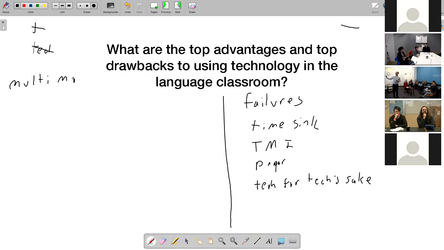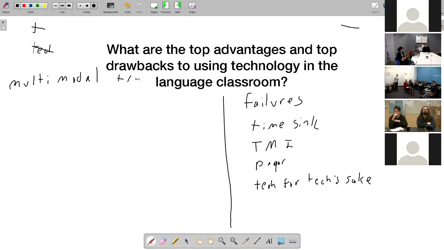Yeah, and I had listed that as both a positive and a negative. Because you want to present material in multiple modes, but that can sometimes not be helpful for students, and you might not know when. If you have a student who can't access the material through a certain mode, for example, if somebody's had a concussion and they can't look at screens, now your multimodality is gone and you might not know.